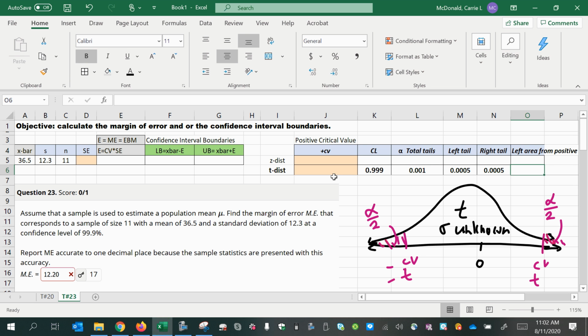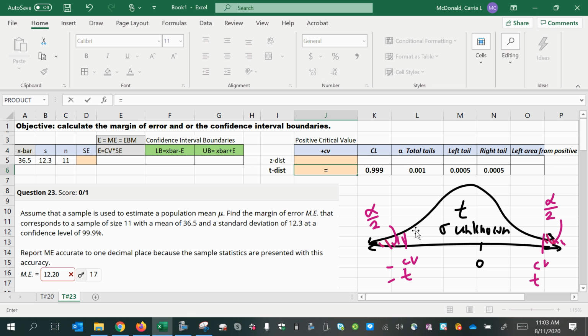Okay, now to find the positive critical value, and why does it need to be positive? Because I'm calculating a margin of error, which needs to be a positive distance. So we are interested in this right critical value here. Now there's two ways to go about finding its value. You can either use symmetry, meaning you find the negative one and then just change the sign, or you can get the area all the way from this boundary all the way to the left and use that. So we'll do it both ways. First, I'll show you how to use symmetry. That's the way I normally like to do it.